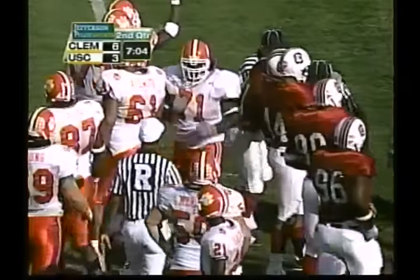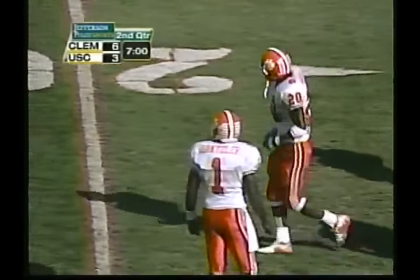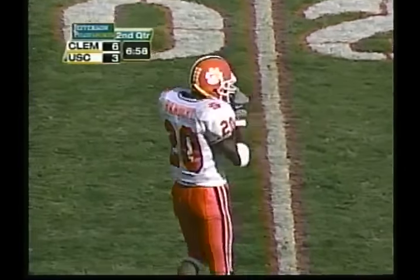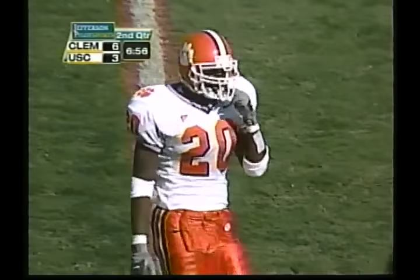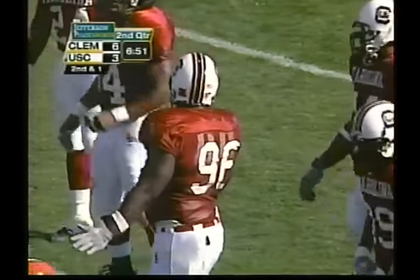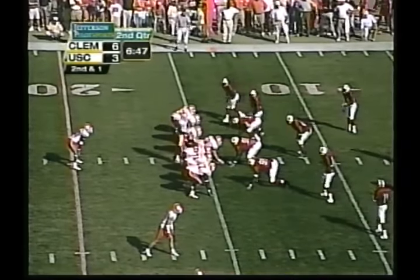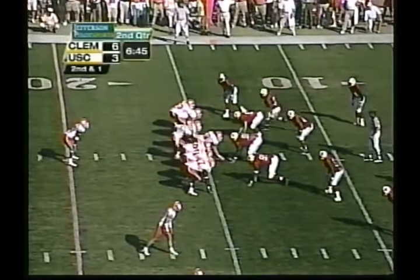So, Jimbo, we've seen a nice play to get a first down upfield by Zachary. When they thought they had him stopped, he got the extra two. And that time, Lambert with extra effort breaking tackles. And he takes the ball down to the 14. And that one, just a simple power rush. Nothing fancy about it between the tackles. They just run right up the middle of the South Carolina defense and say, try to stop us. We'll see if they come back to it again. Usually if that kind of a play works, you keep running it until the other team stops it.